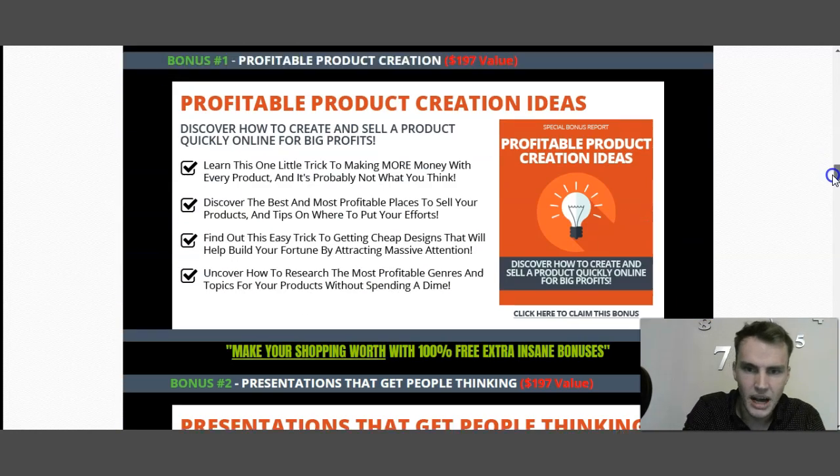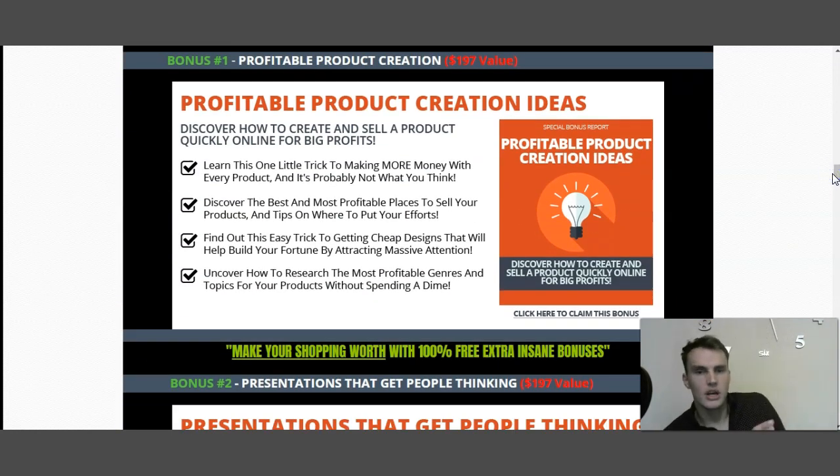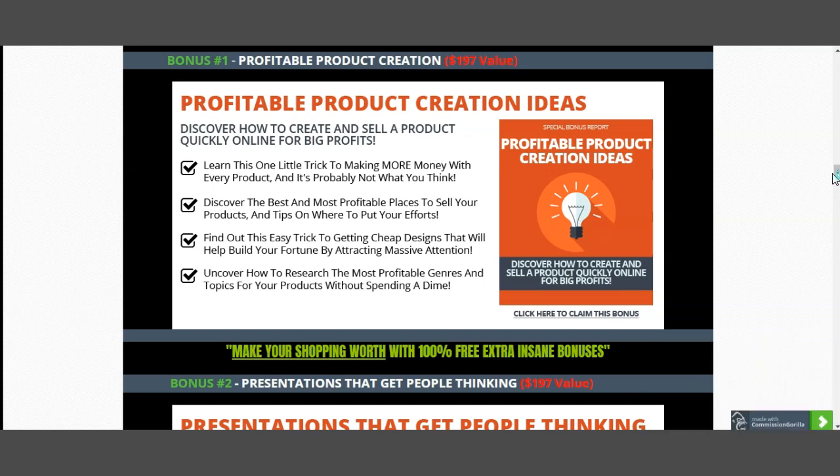Let's talk about what they're offering. They give you a checklist and one PDF. From there, you need to convert that traffic into a squeeze page. My question to you is: what are you actually going to put on that squeeze page? Because once you start using what everybody else uses, you get the same results as everybody else — and over time that method collapses, just like in 2008 when the market was overused.